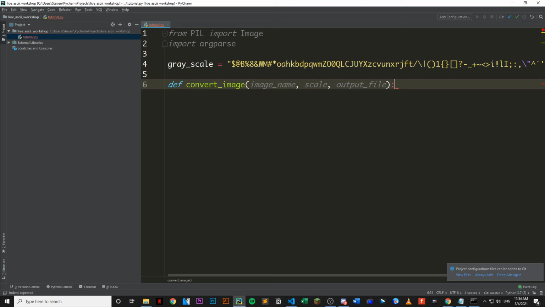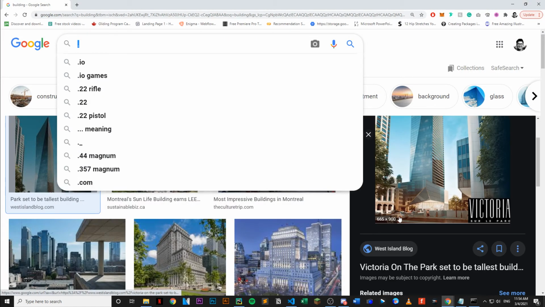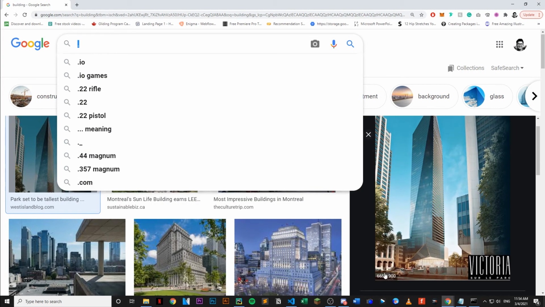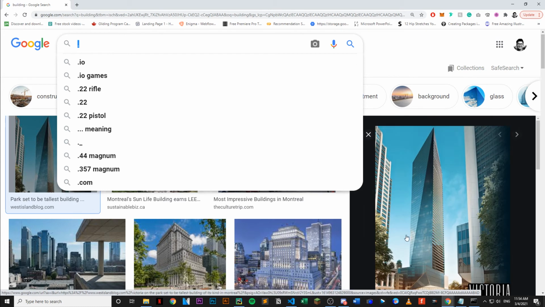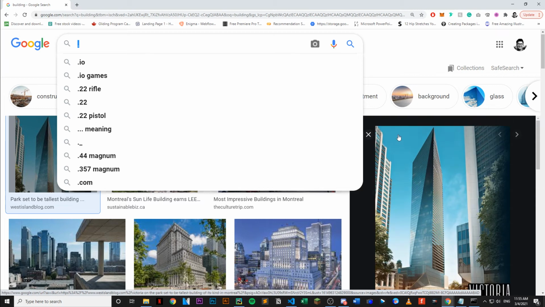So scale basically is how big do you want to scale the ASCII art, right? Because the original scale would be, this is 665 by 900. So if we want to preserve the original scale, it means that our ASCII art would be 665 characters by 900 characters, each character representing a pixel on this, right?